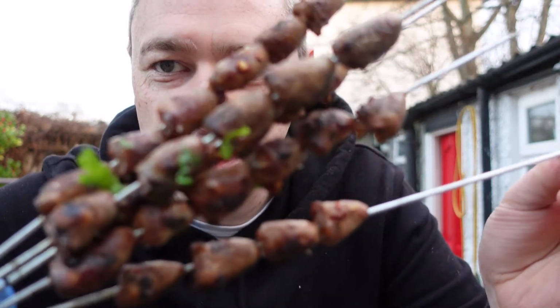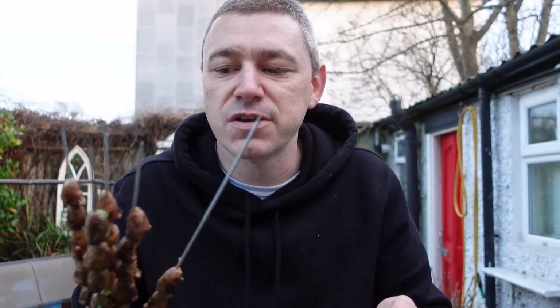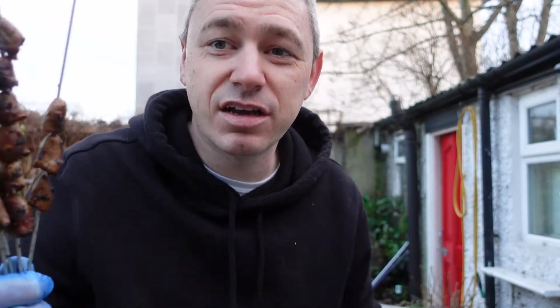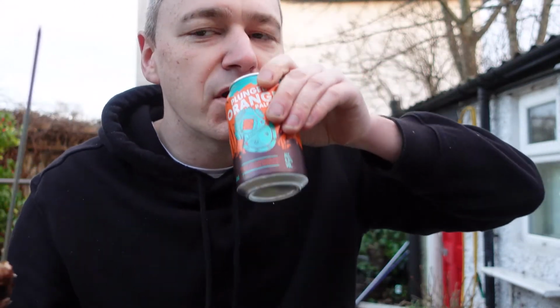These are the chicken hearts right here, and if you just take one off, they melt in the mouth. They're so delicious and they're so cheap as well. And the best thing to do with it is to have a beer, a nice citrus beer.